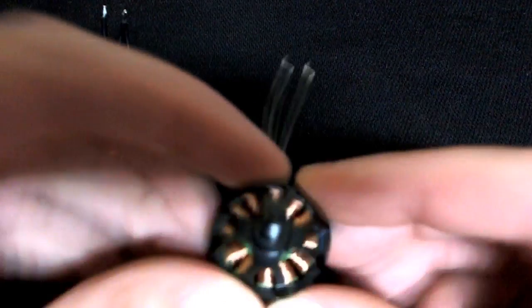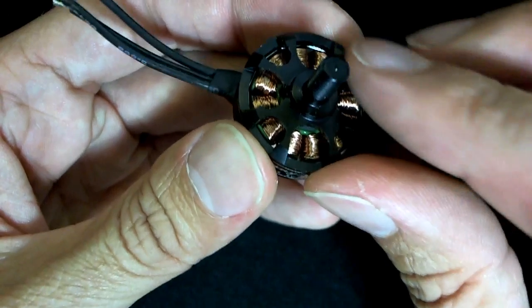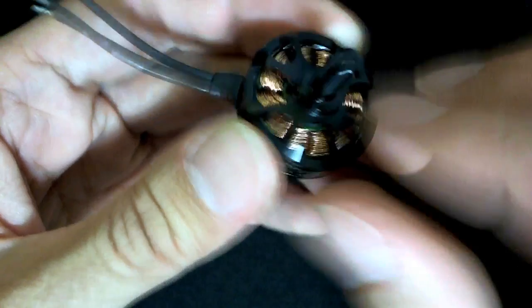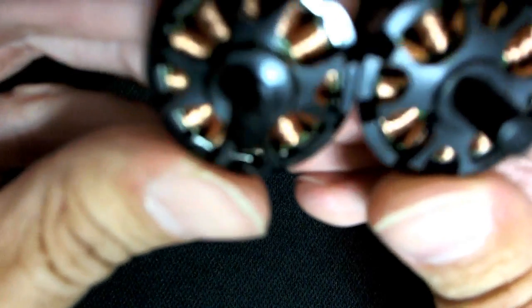So on the fake, I noticed that the edges of the cutouts here are, it kind of feels like a cheese grater because the edges are very, very sharp, and it feels like if you were to rub it on your hand or your arm or something, you'd probably draw blood. Whereas on the real one, they're quite nice and smooth, a little bit sharp feeling still, but a lot smoother. The sizes of these cutouts are different too. Let's see if we can get these together in the best way to show it.